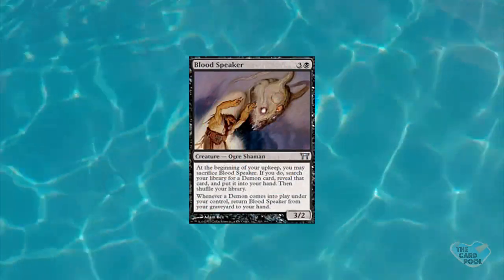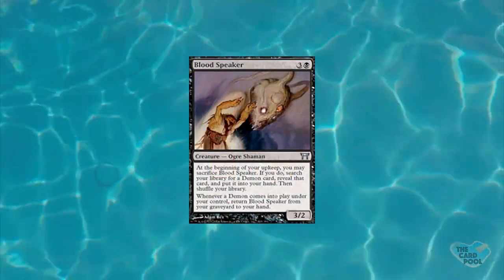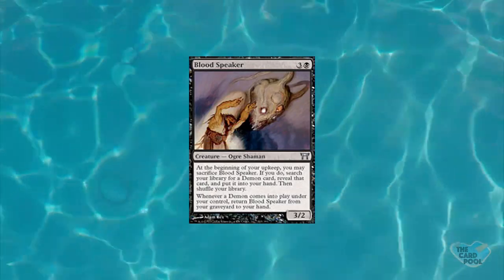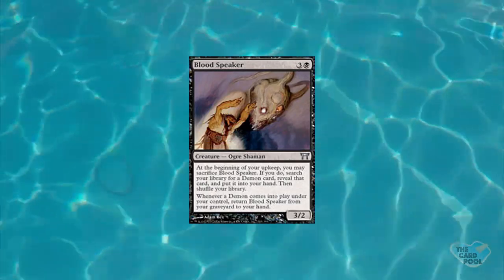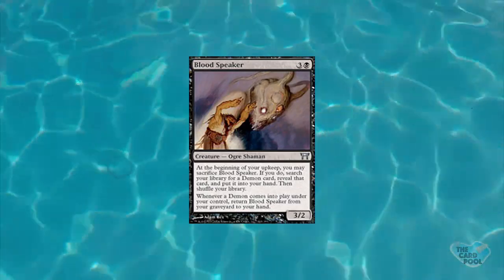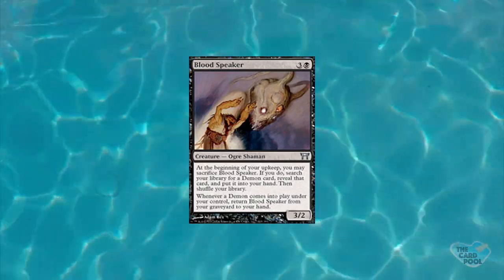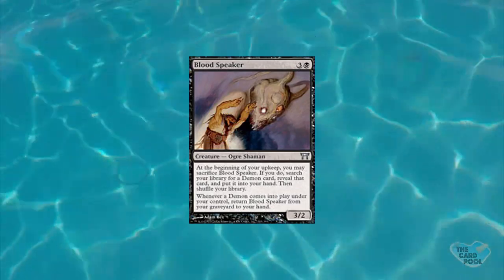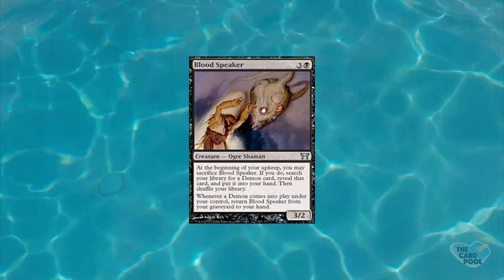Number 10, Stu, I think you're first, so what's your card? All right, so mine is a little bit interesting. You might not like it. It's called Blood Speaker. Now, this is a 4-drop creature. It costs 3 generic and a black for a 3/2 Ogre Shaman, and it reads: at the beginning of your upkeep, you may sacrifice this creature, and if you do, search your library for a demon card, reveal that card, and put it into your hand. Secondly, whenever a demon comes into play under your control, return this creature from your graveyard to your hand.